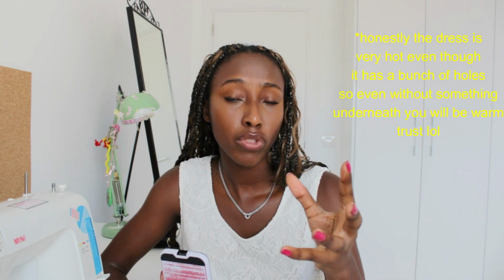Also, side note, where I am, it's hace mucha calor. I don't know if I said that right, but it's very hot here. So in order to make this a fall type dress, you're gonna wanna put something underneath it so that you can be more concealed. So this is very much for layering. A dress for layering. Yes, indeed.